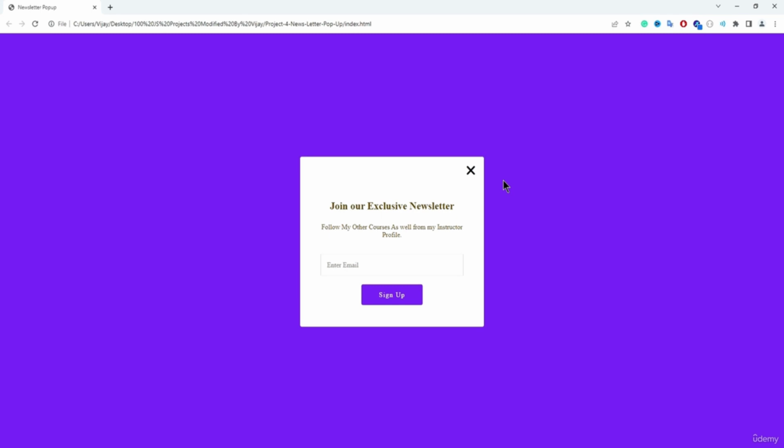We are also going to set up the Font Awesome icon, because this particular icon that we're using inside our project is achieved by using Font Awesome. In order to get this icon, we need to use the Font Awesome website. I will explain the steps of how to create the account on the Font Awesome website and how to get the link for the HTML, meaning the CSS file, so that we can use it. We are going to do all of this in the next video, which is the HTML part of this newsletter pop-up application.